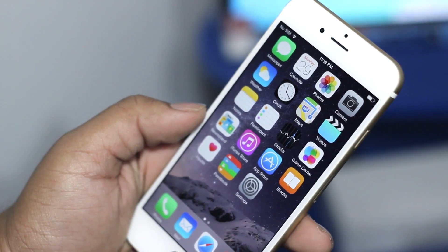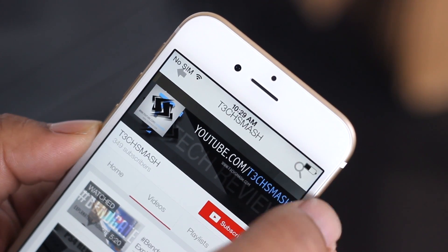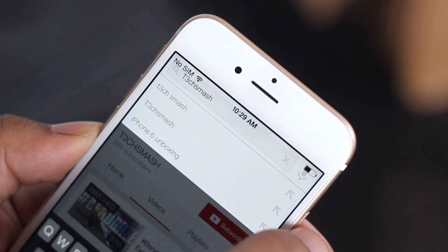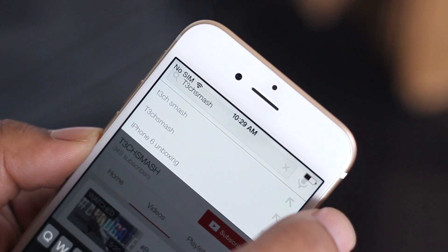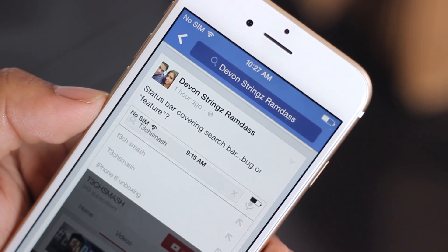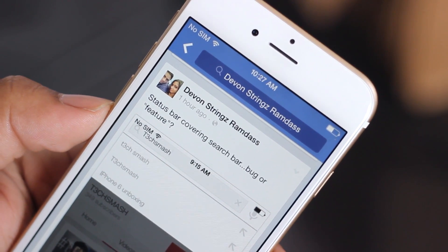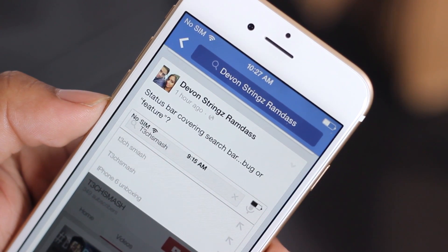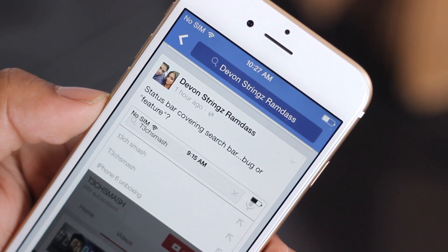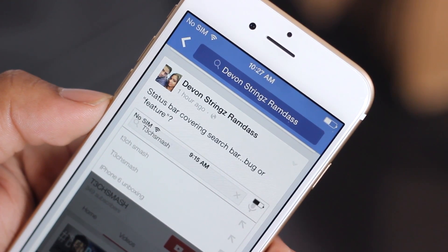I personally think it's taking a bit longer than usual for third-party developers to get their apps suited for the new screen size. For example, the status bar overlays the action bar in the YouTube app on iOS 8, causing you to have to maneuver around it if you want to hit any of those buttons. Even major apps like Facebook aren't optimized for the larger screen yet, so right now it's just scaled up, causing all the fonts and content to look a bit fuzzy or blurry. Hopefully developers will get on this soon.